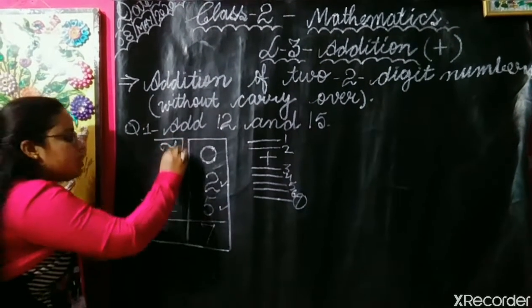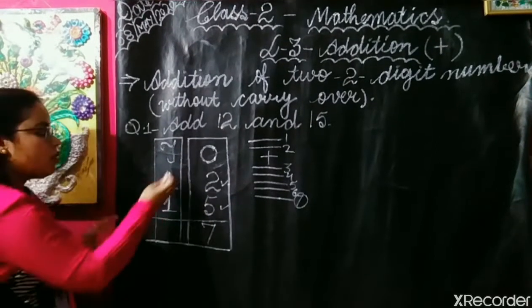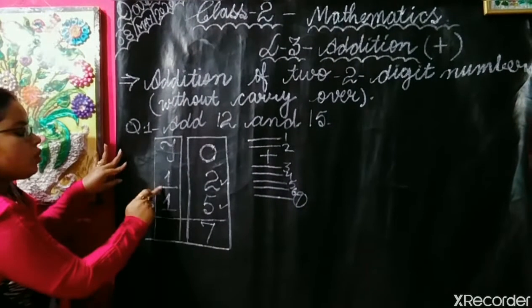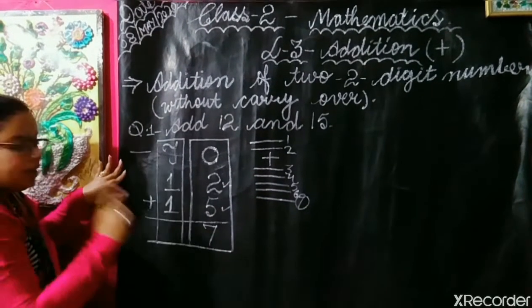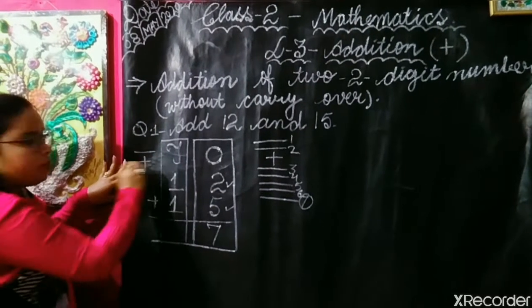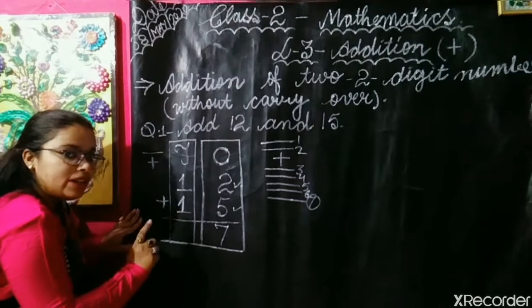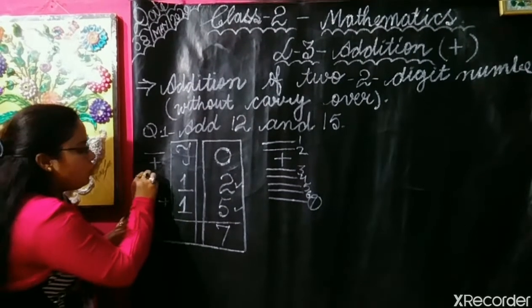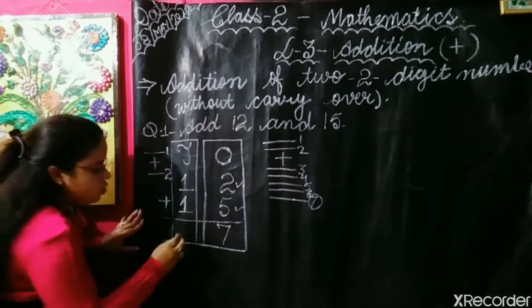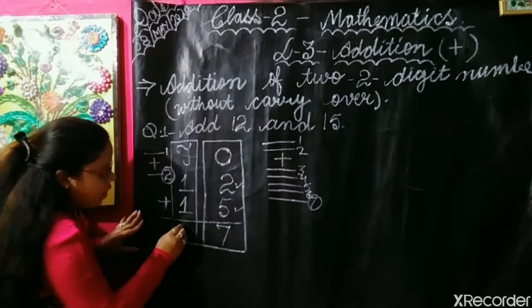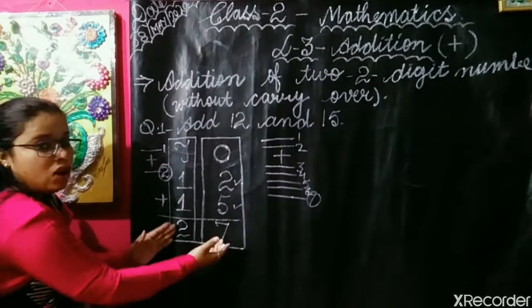We have completed our first column of 1s. Now I will be teaching you the second column — how to solve it. Like the same, we are going to follow the same rule. What is our first digit? Our first digit is 1, so we draw 1 line. Then put the sign of plus. The other digit is also 1, so draw another line. Now count together: 1 and then 2. So our final answer is 2. Now this is our answer — we have got 27. This was our first method.